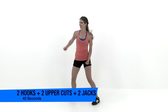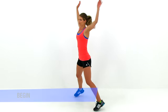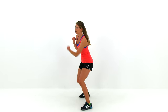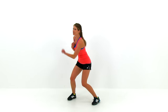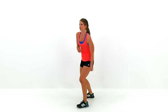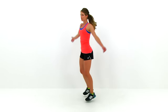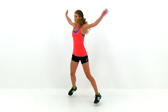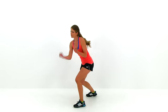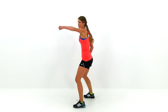We're going to be doing two hooks, two uppercuts, and two jumping jacks. Nice quick motion — hook, hook, uppercut, uppercut, and then two jumping jacks right back into it. Just keep that motion going. Try to focus on making sure you're keeping those feet either perfectly square, or you're leading with your left leg, then switching to lead with your right leg and alternating back and forth each time, so you're nice and even on both sides. Keep in mind that the number of calories you burn is going to be dependent upon how hard you push when doing those punches and jumping jacks, so really push yourself and work against yourself.